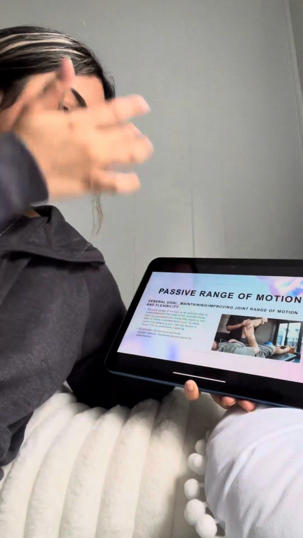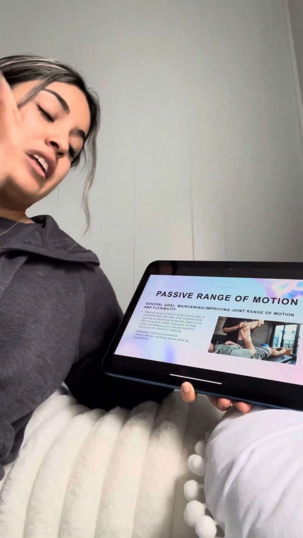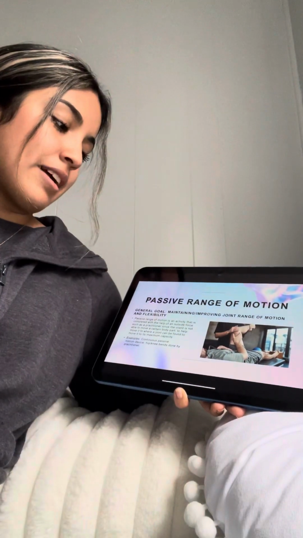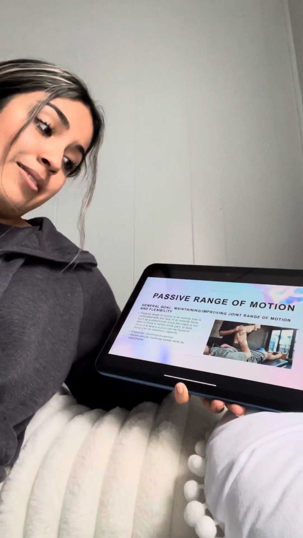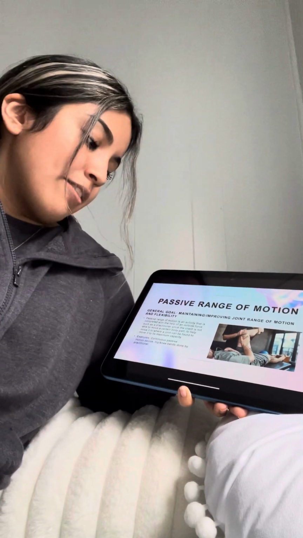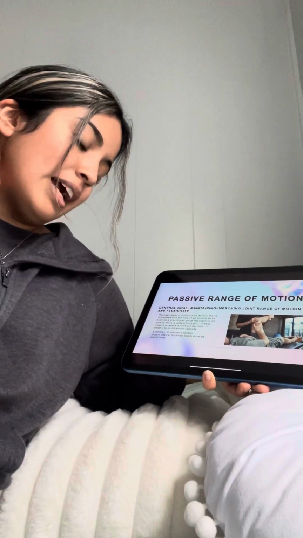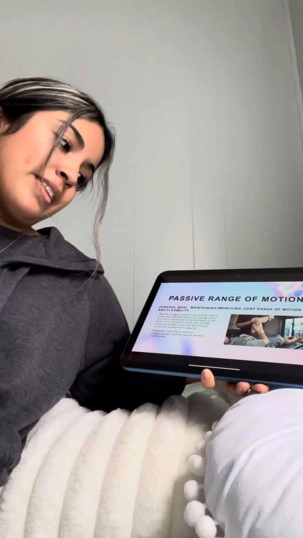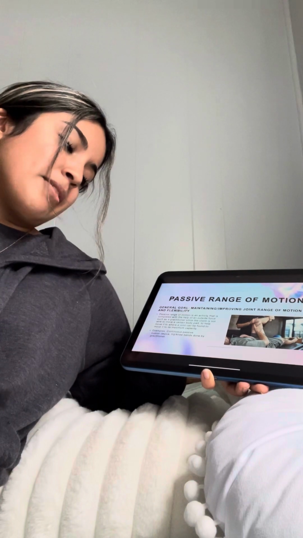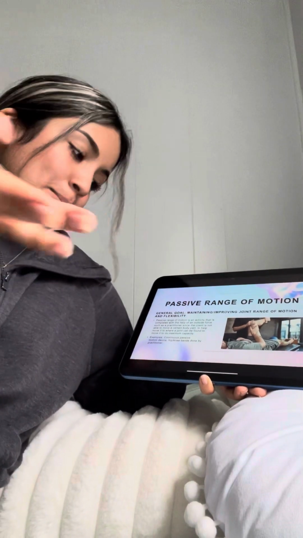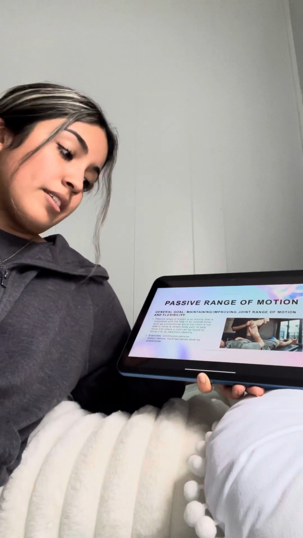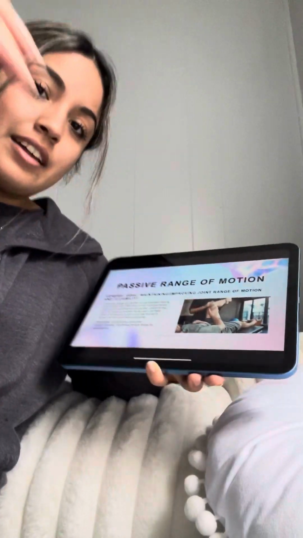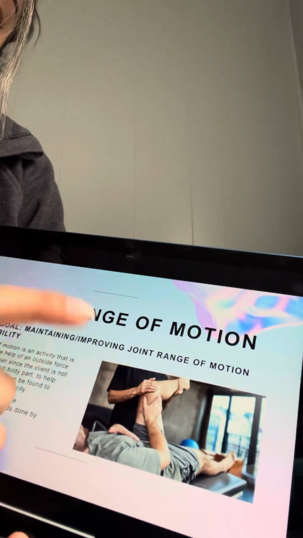Okay, so the next one is passive range of motion, and this one covers a different general goal, which is maintaining and improving joint range of motion and flexibility. These are activities that are completed with the help of an outside force, such as a practitioner, since the client is not able to move a certain body part. This is where the joint movement can be found for the maximum capacity. Examples of this are a continuous passive motion device, and hip and knee bends done by a practitioner. In this one, we have an example of the knee bends.